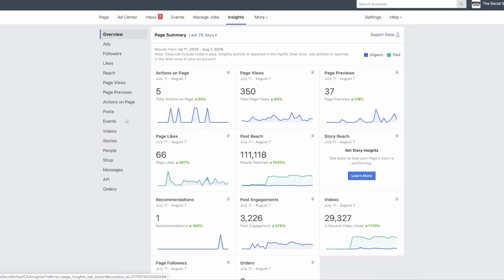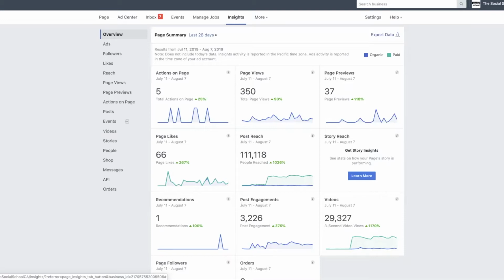Okay, so now Facebook has more data on users than any organization in human history, period. That's just a fact. Facebook knows what we like, who our friends are, where we work, how much money we make, where we are at any given moment. A scary amount of knowledge, yes, but one that renders Facebook the world's most powerful tool for organizations looking to connect and engage with their customers and their prospects. So what stats do we pay attention to?